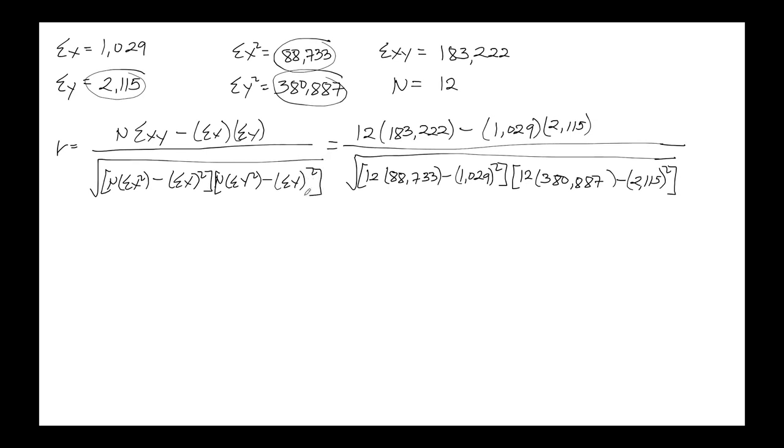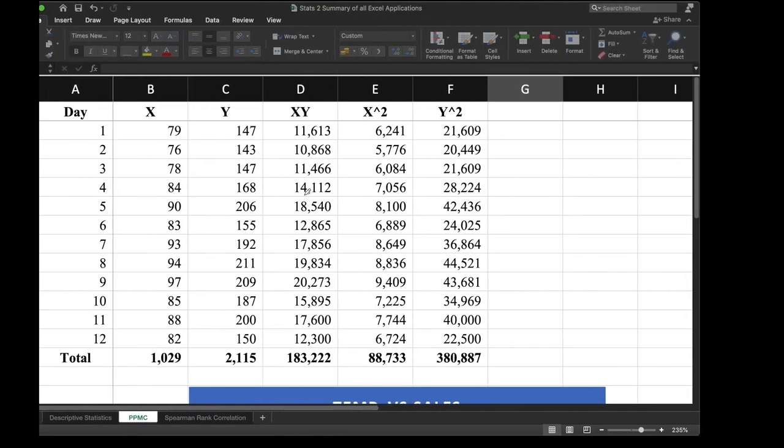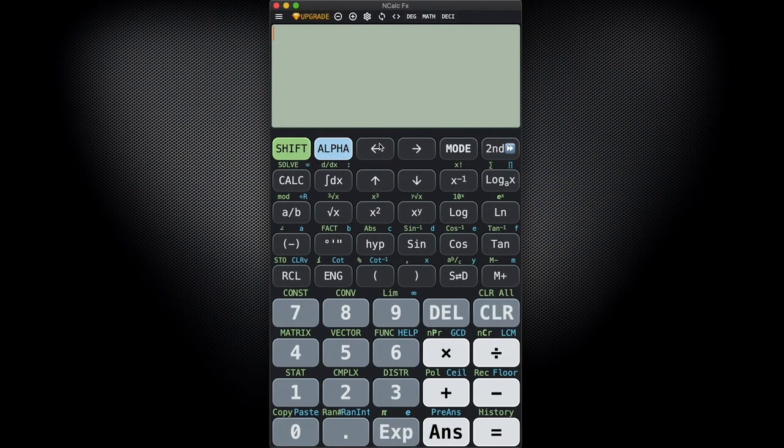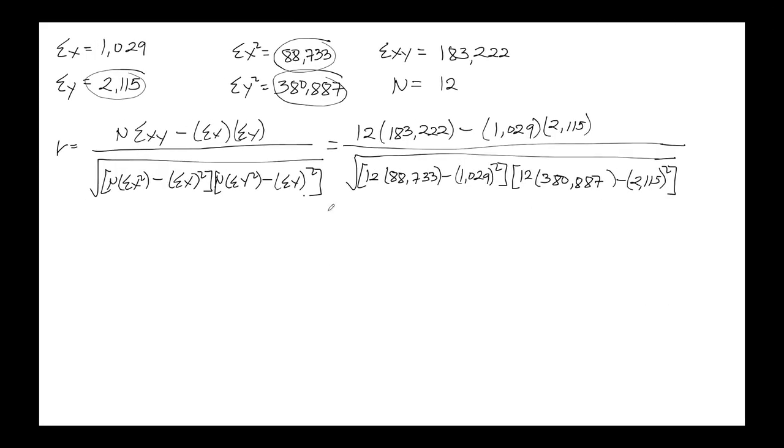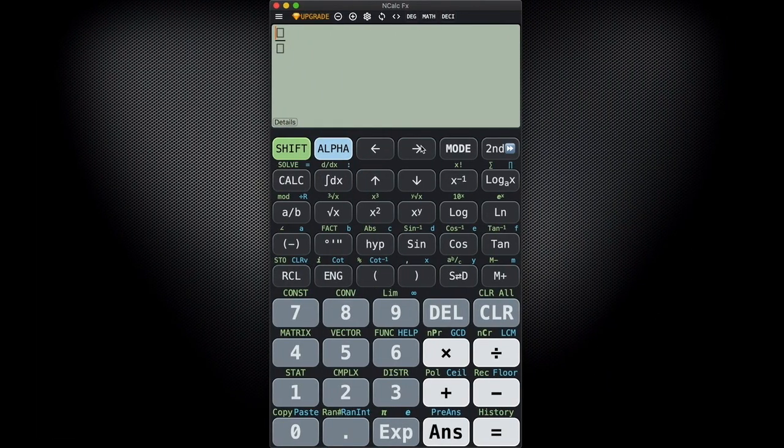Okay. Now we have here, medyo madugo, no? Just directly input this on your calculator and you will find the answer. Okay, so in my case, I have the application here, calculator application. So let's try. So, fraction muna. And then, copy natin, no? We have 12 multiplied to 183,222.